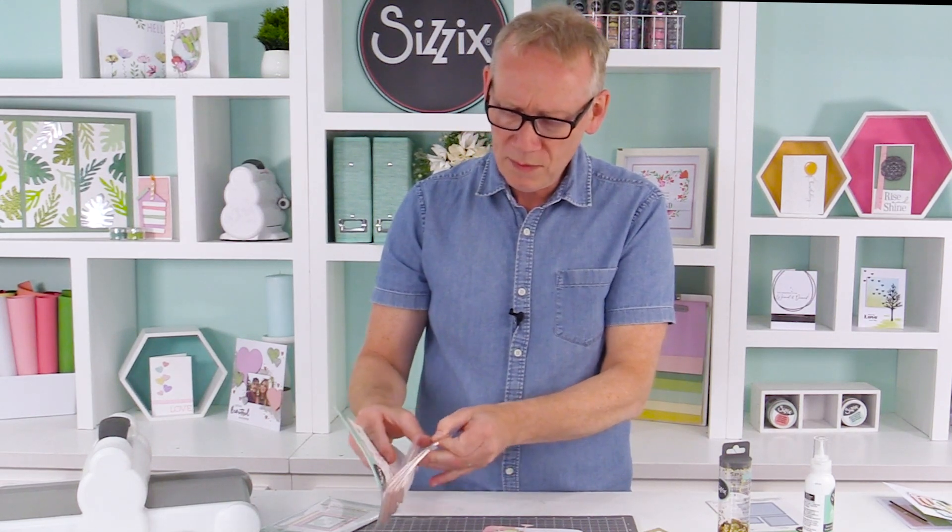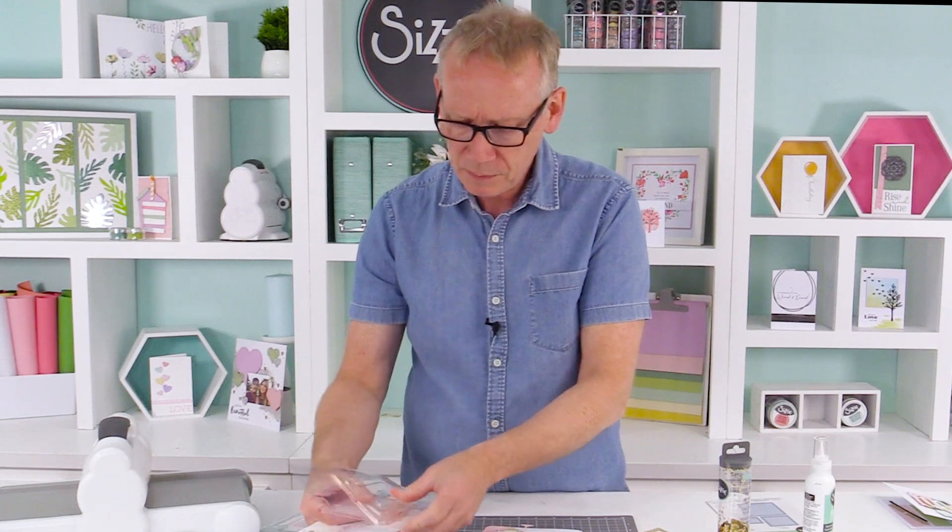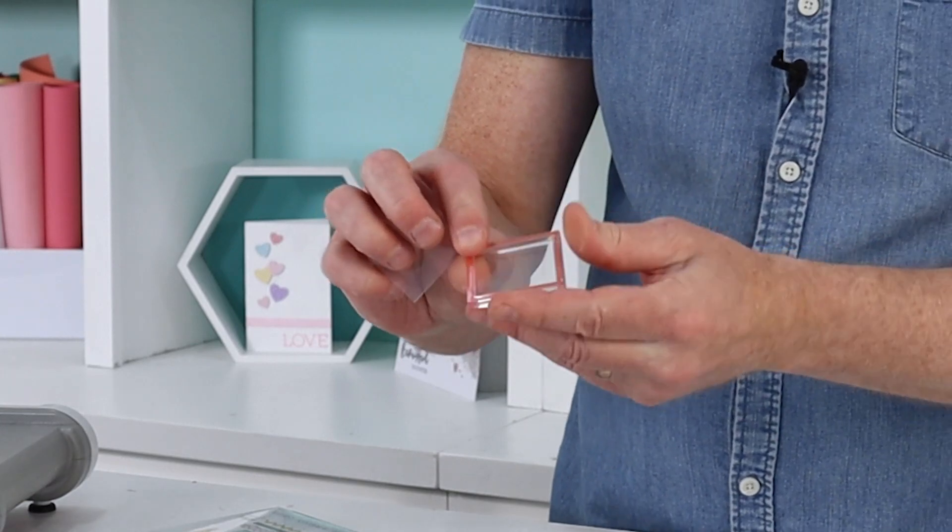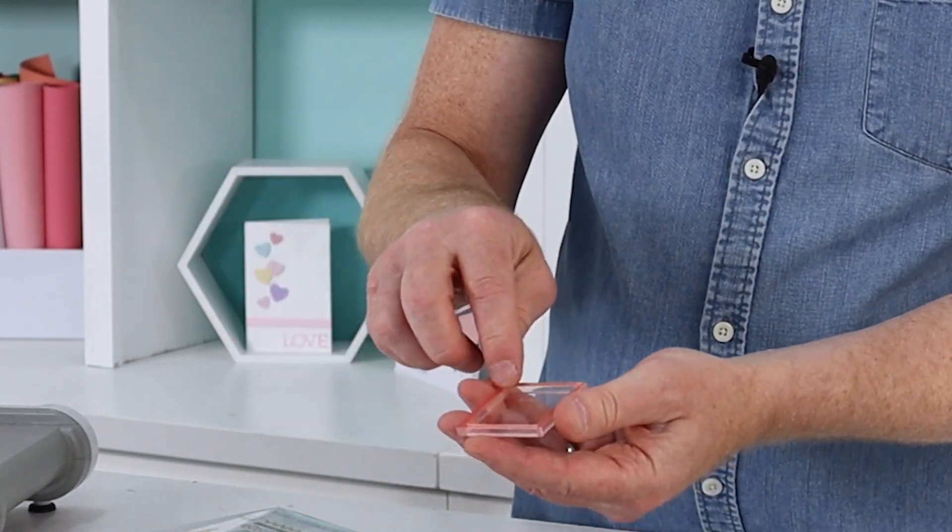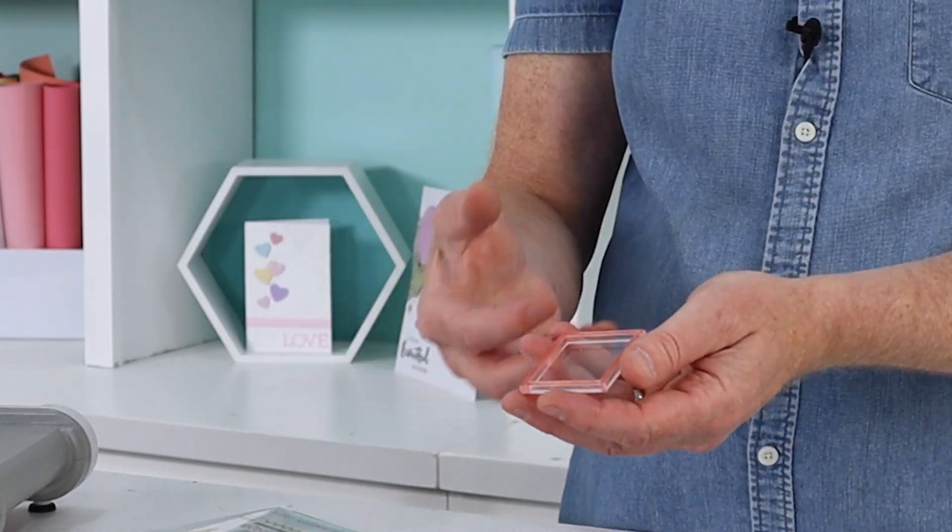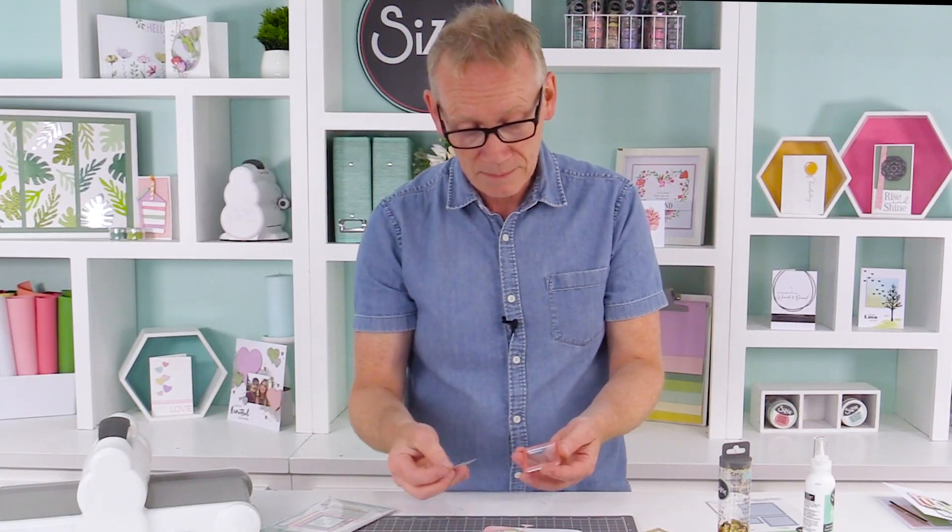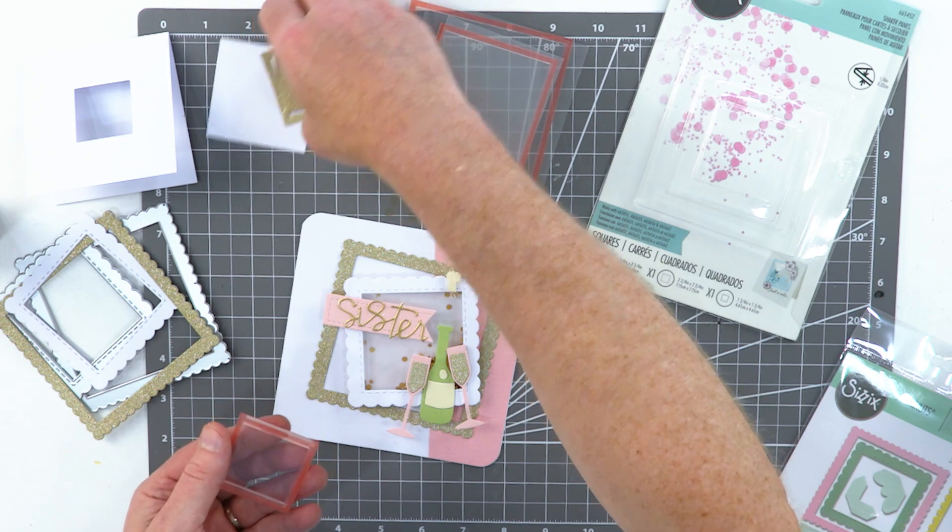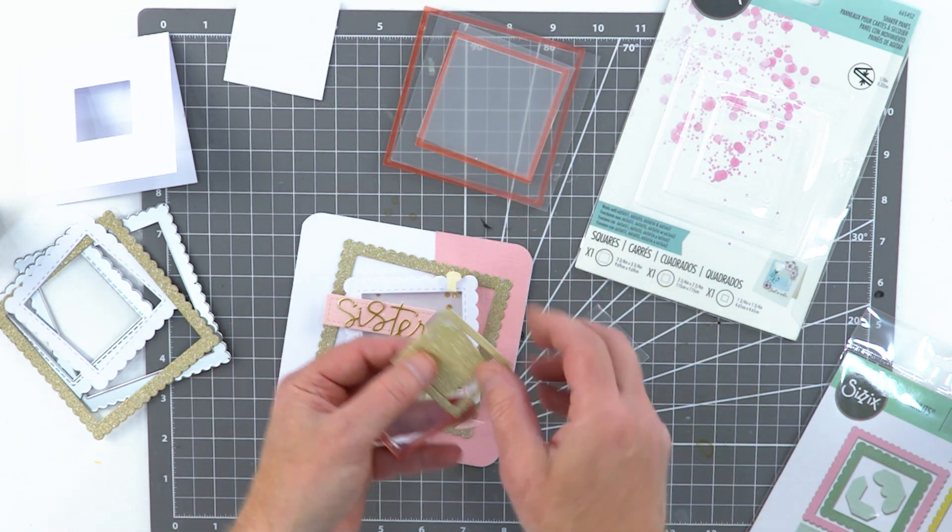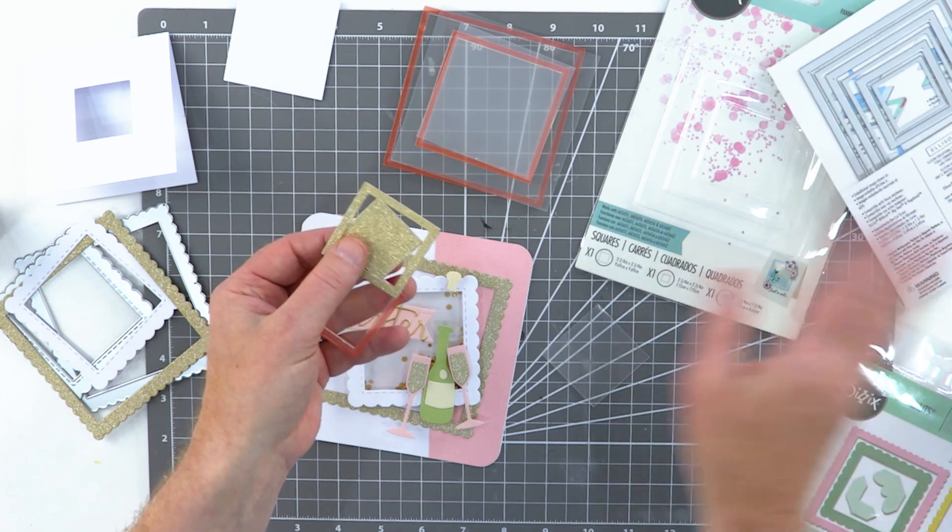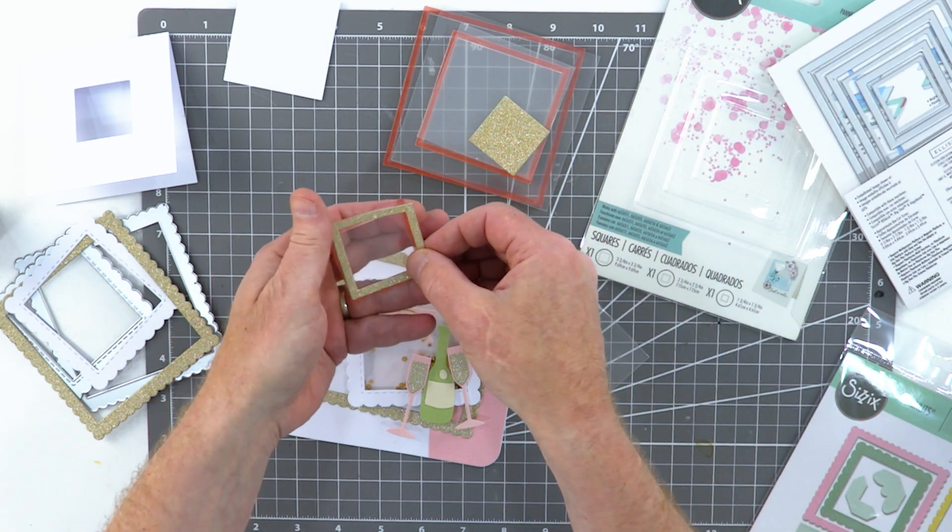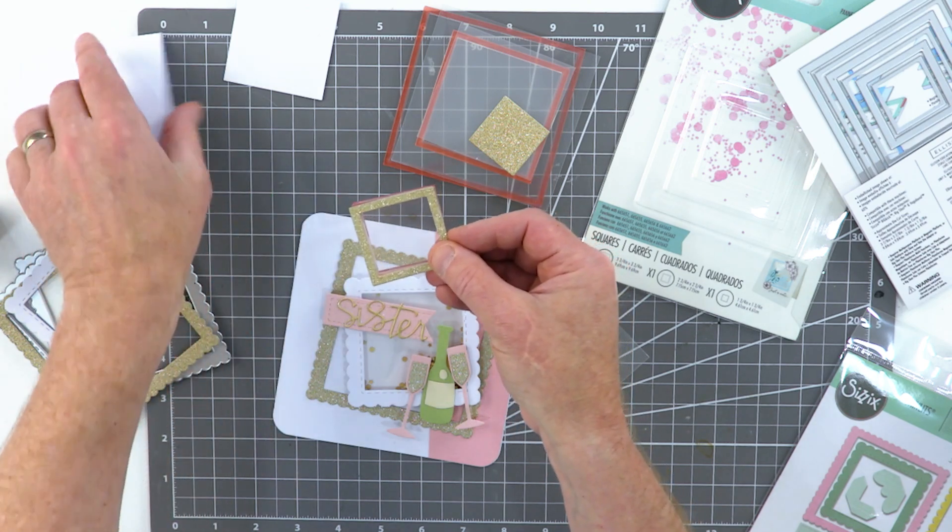Because making shaker cards, if you're using like foam tape or something like that, it can be such a pain, no pun intended, or was there? But what we've got here, we've got our three shaker panes. Now this is a tough acrylic and you notice this red tape here. That's where your adhesive is, so you don't have to glue anything.